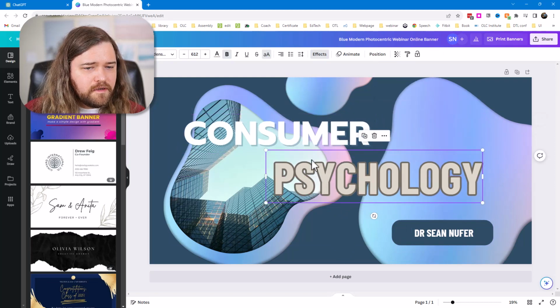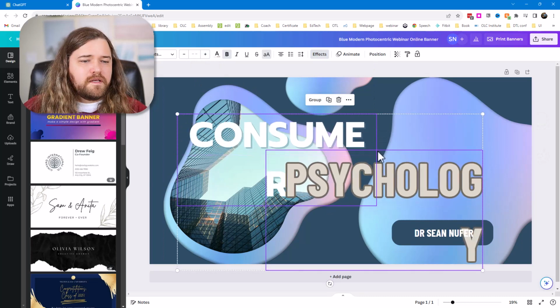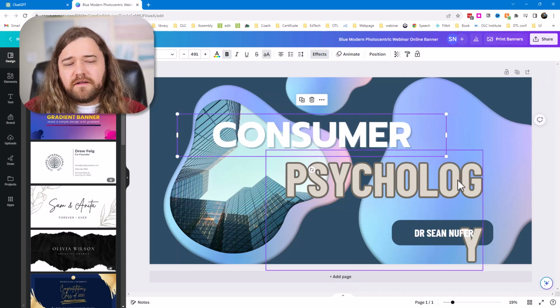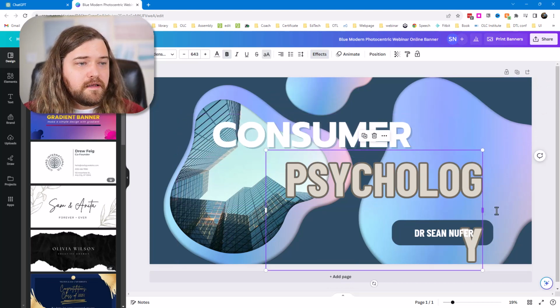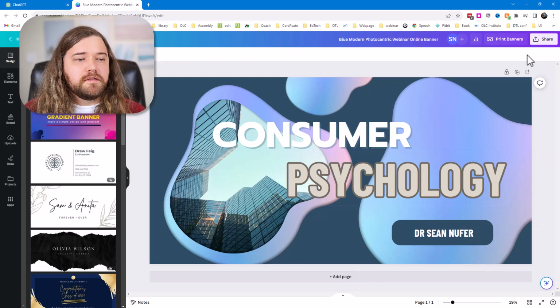Maybe I could even play around with these a little bit, bump up the sizes. Yeah, so you can have fun. This probably isn't something that I'm super proud of, but at least it gets me started there, and I can think of some applications for it. Now, let's suppose I'm ready to put this into my Canvas course.